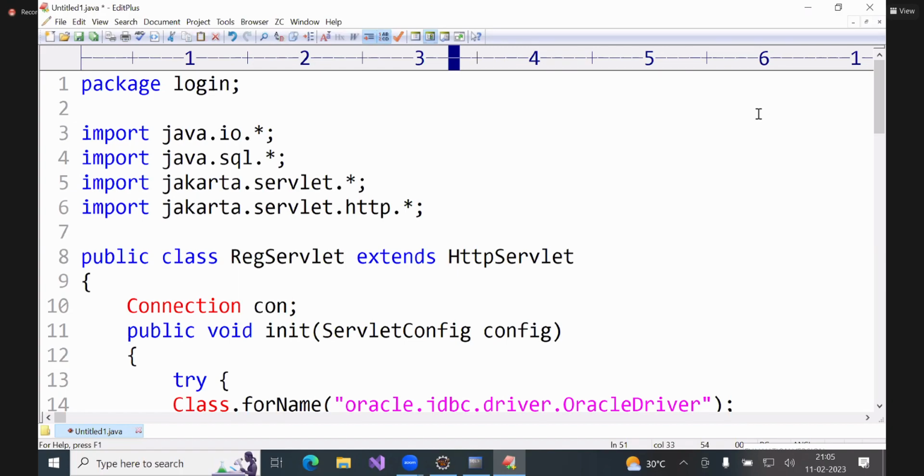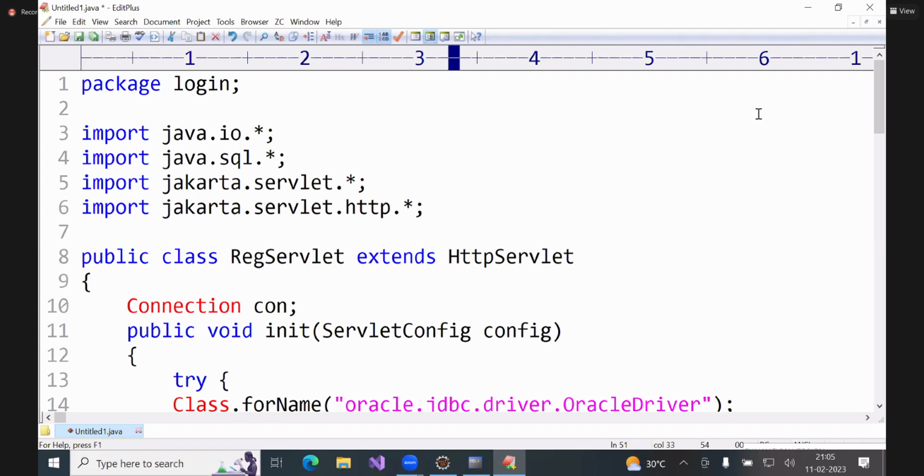Pawan, we can see the code. Ashish, if you declare the connection variable as an instance variable, you can access it in init also, service also, destroy also, everywhere.